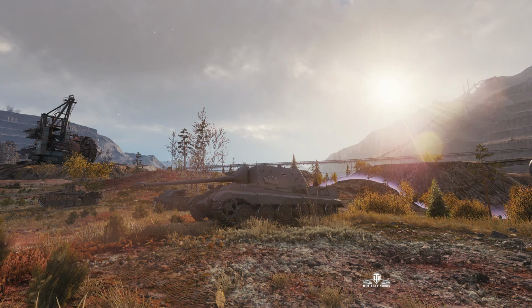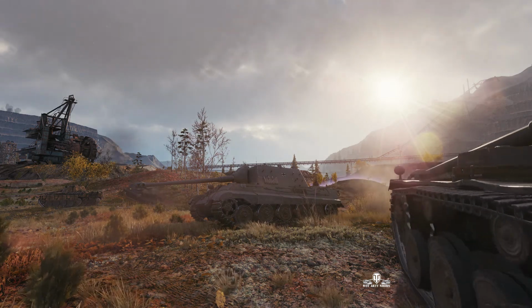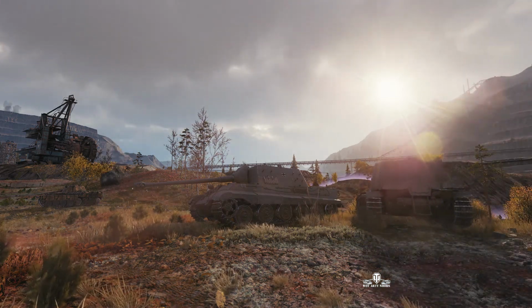This is an 8.8cm Pak 43 Jagdtiger. It's the German Tier 8 premium tank destroyer, and we're located on the north spawn of Tundra. And the name of the commander is YoMamas. And battle has already commenced, so we'll go straight in and watch the action.